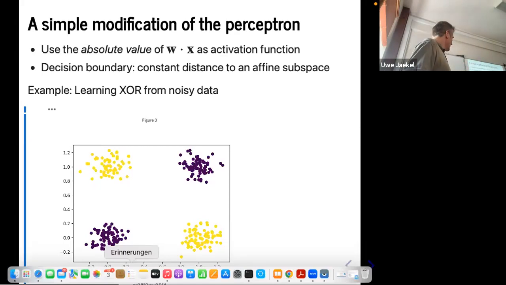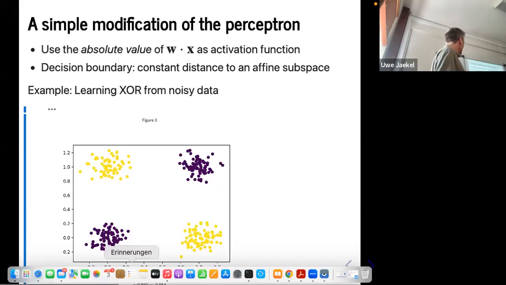Let's assume this figure is just a voltage. For instance, like in a semiconductor, 1 volt would correspond to true, 0 volt would correspond to false, and there's some uncertainty, or some noise added to it. So the actual true value might be, and this is a realistic assumption depending on the circuit, of course, between 0.8 and 1.2 or 0.7 or 1.3 or so. And we wanted to learn the logical function XOR from these noisy input data.